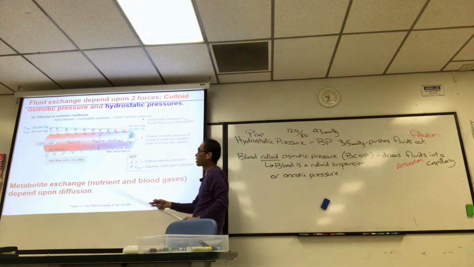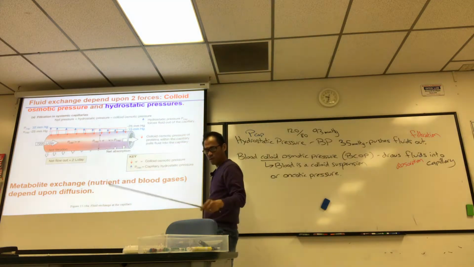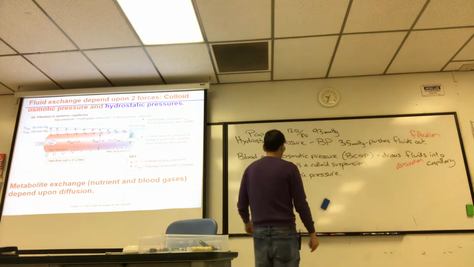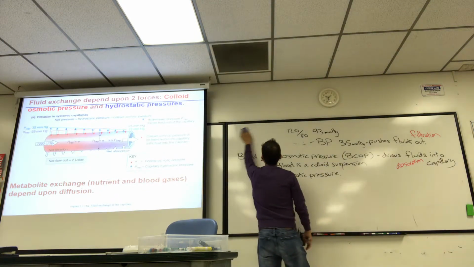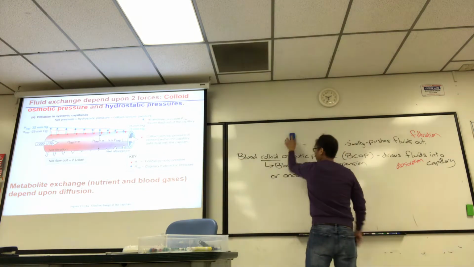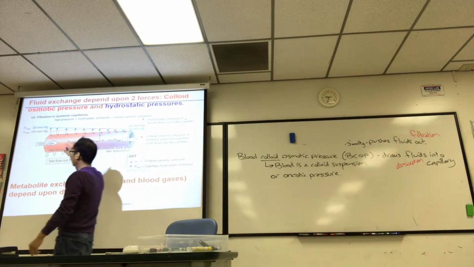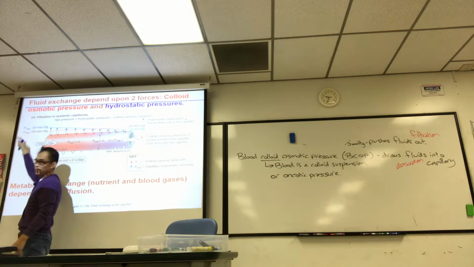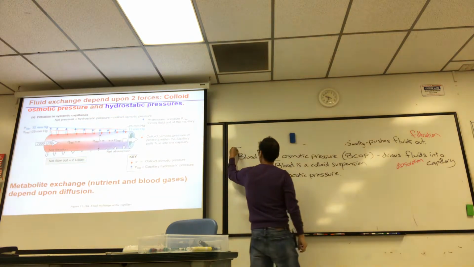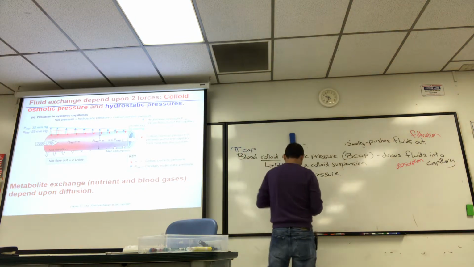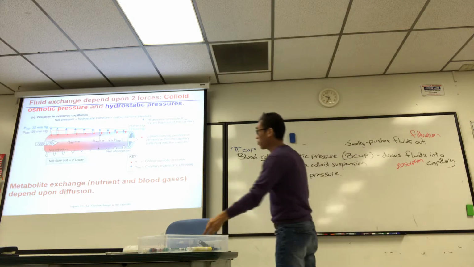Okay, so let me write on the board everything I think you should note about three parts of this capillary. And before I erase it, they denote the colloid osmotic pressure as this little pi cap. So I'll write that before I erase it. I'm not sure why they use that, but we'll go with it.